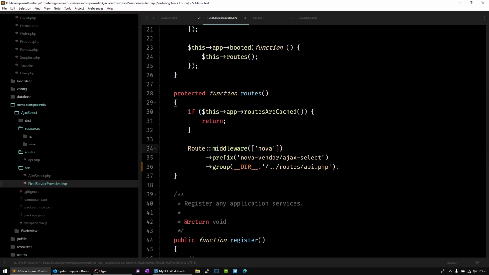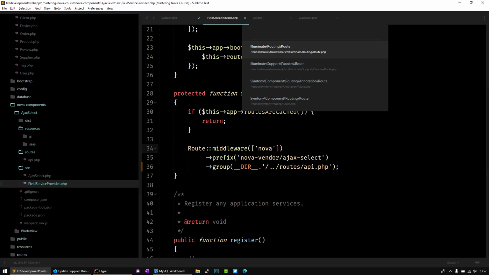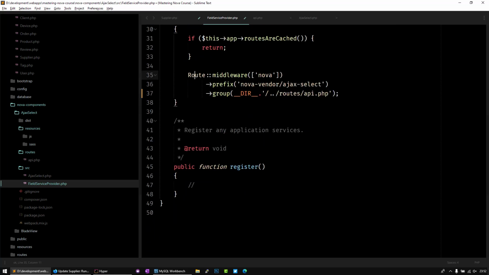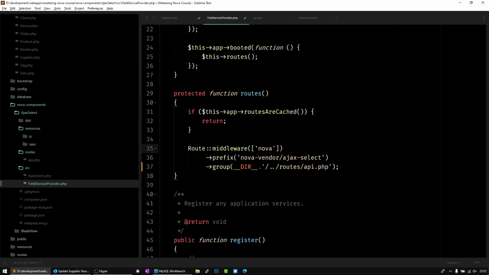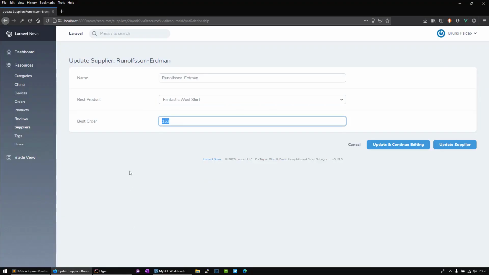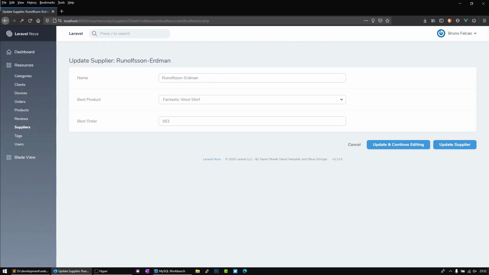Let me actually just get the facade of the route. What else do I have here? Nothing else. Okay, let me save it. Let me save this too, and at least it should not give an error again. There you go. So we now are loading that API, that route.